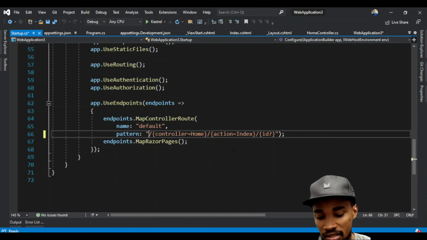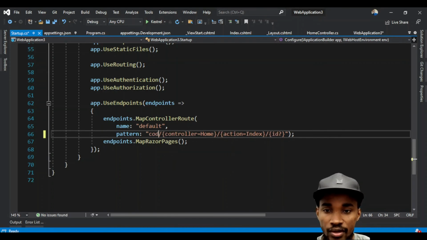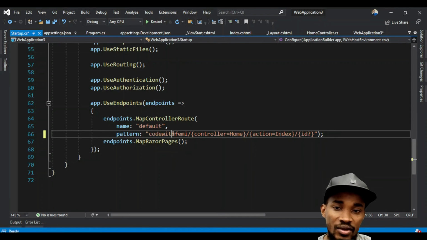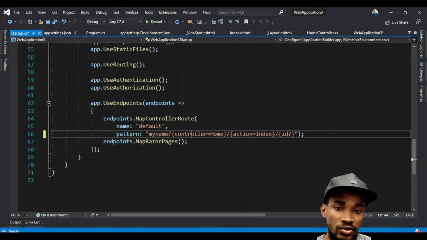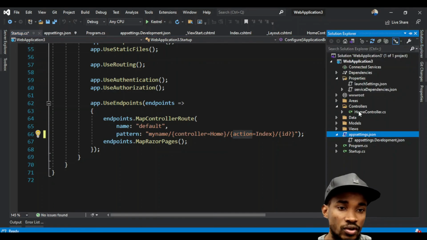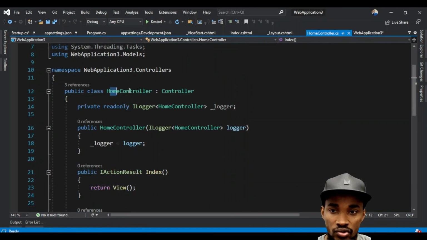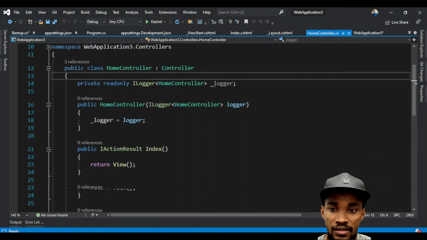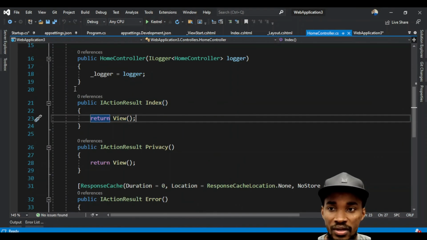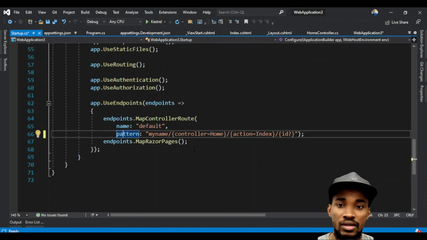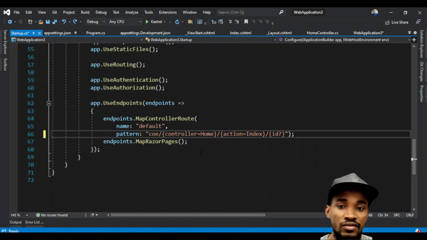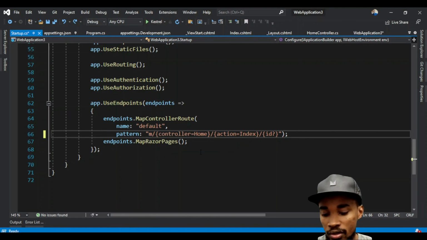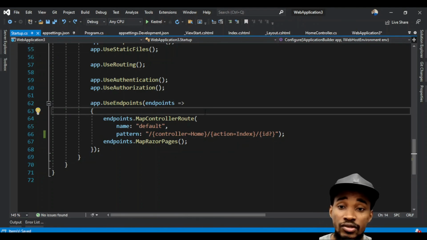You can even change this and say that you want them to say MVC or code first, code with Femi. You can have anything you want at this point. You can ask them to say my name, /the controller action, and that also conforms to that controller. If you say home, then you say index, then definitely you go in there. Basically it's just a way to make sure that you have the right endpoints configured for your users to know how to navigate to the different pages that you've got in the solution. That's what that does.